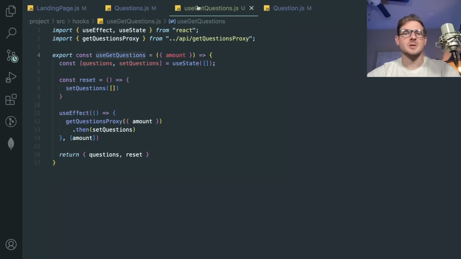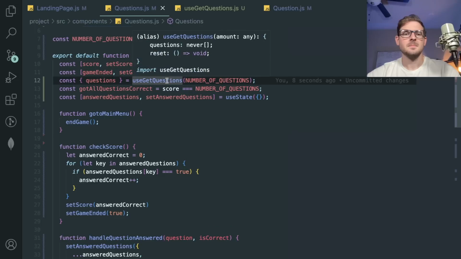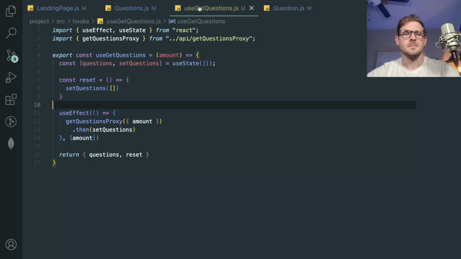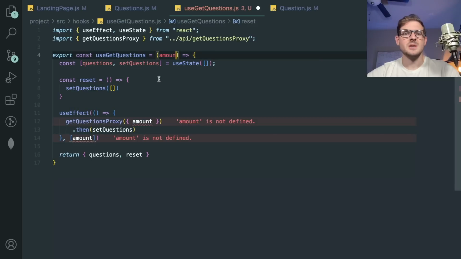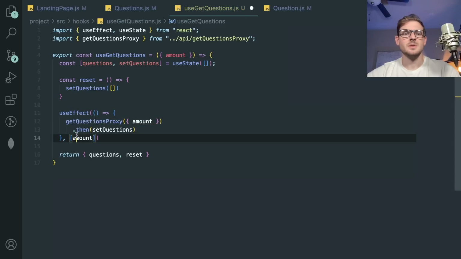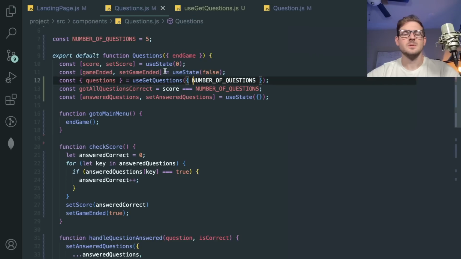I kind of wonder if we actually don't want to do that. I guess it wouldn't matter, right? Because the amount was actually set on this hook. So I don't think that would have made a difference.